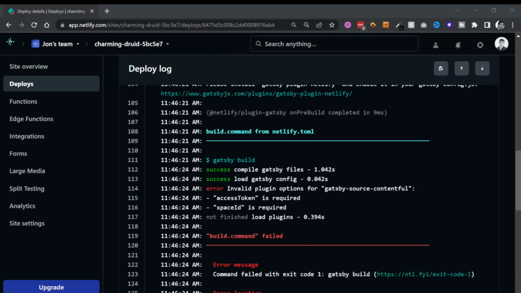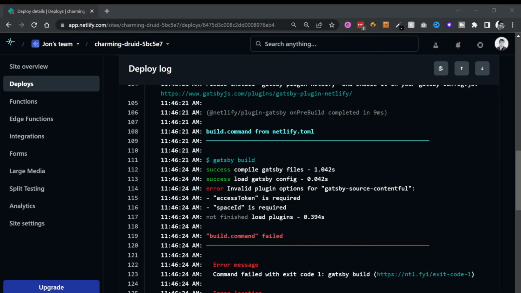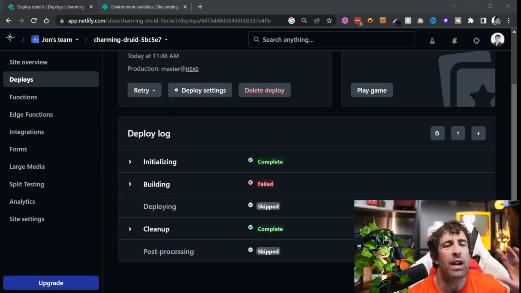Now, a second issue that you'll likely bump into is environment variables. If you set your environment variables locally and you haven't committed them into source code, you'll need to add them in Netlify. And you can do this via the portal. So fixing missing environment variables is really simple.